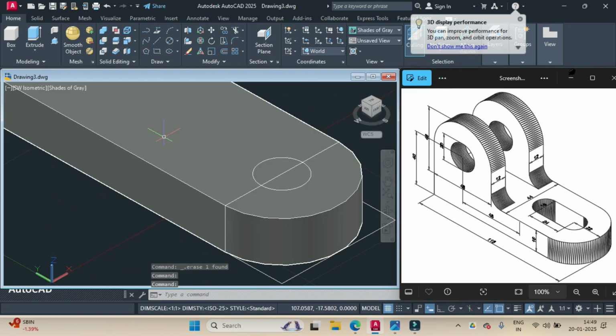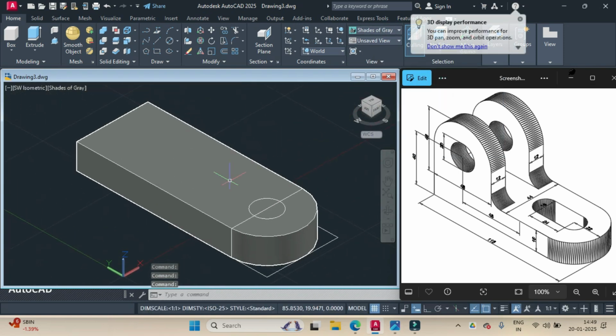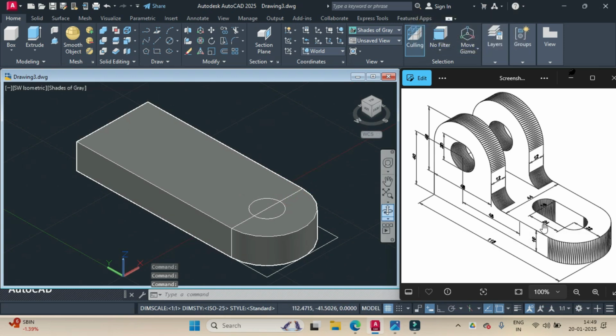Now we'll copy this circle. Center to center distance is 24. CO for copy circle. Then we click on the circle to copy. Press enter. Base point will give midpoint of this.